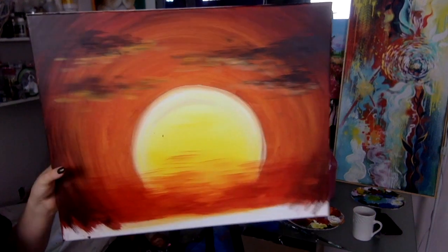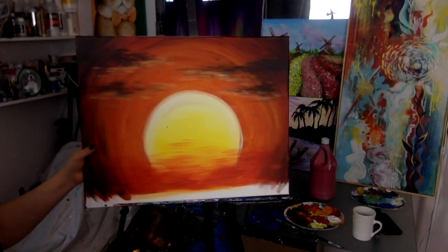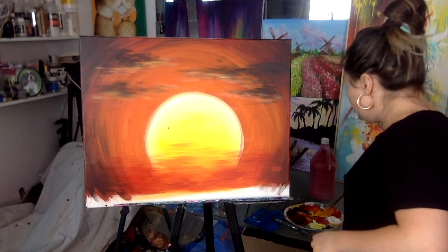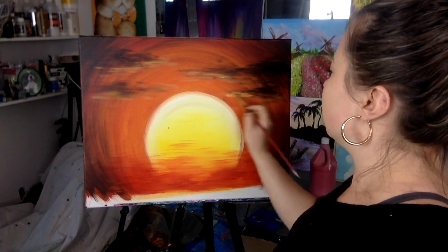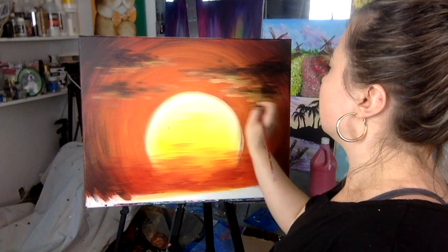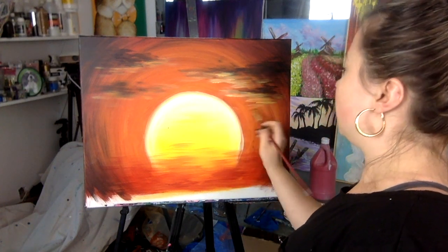And now that I have it on both sides, do you see how light and transparent it is? It's hardly visible. You guys could go much bolder if you want to. It's not a mistake if you go bolder. It will look really, really good. Or you can go very light and transparent as I am going here. Actually, I'm going to add a bit more because as it dries, it's really hard to see it. It's not a bad thing, but I want you guys to be able to see it.